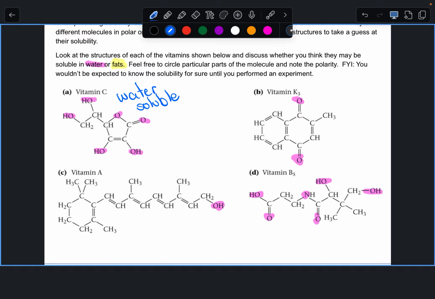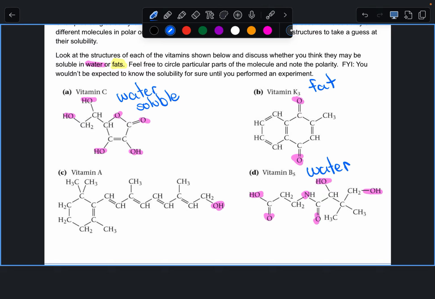Vitamin C looks very likely. All those OH groups all spread out over the molecule. Vitamin B5 also looks like that. Lots of polar groups, very well spread out over the molecule. Vitamin K, I'm not quite sure. If you look it up or if you know this, vitamin K is fat soluble. So that basically confirms that, yeah, those two groups are not really enough to push it over the edge. Okay? Vitamin B, though, is water soluble.